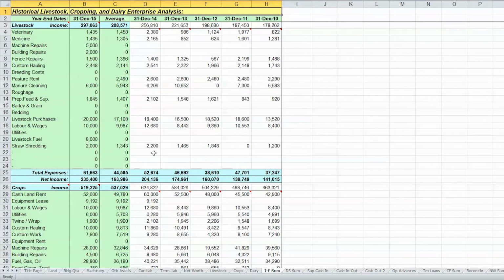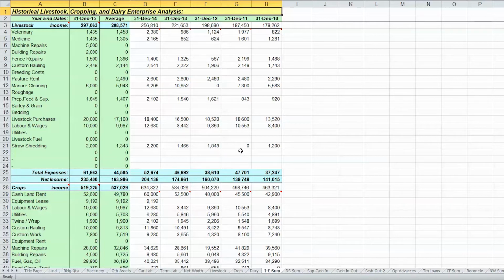Something to mention about the average function is that what the program does is it looks to historic years for information until there's a cell where there's no number. So just looking at the straw shredding expense item, you'll see that we have a number for the first historic year and the second historic year and the third historic year.